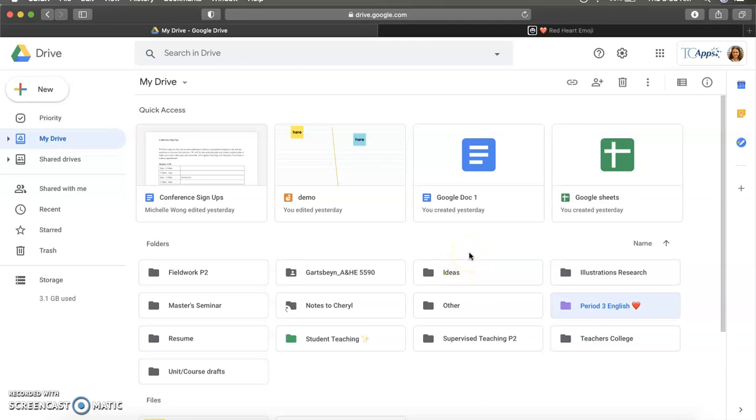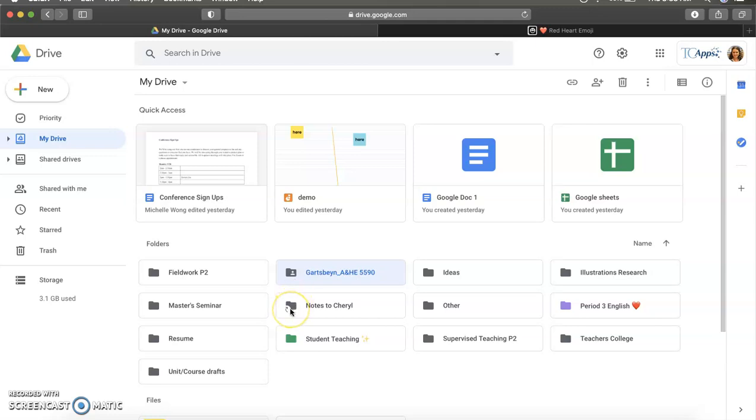One thing that I do want to mention just before I end this recording is that once you get more into Google Drive, there are other things that we can talk about. So for example, if you see this folder here that says Gardsbane, and then it says basically the name of my class for graduate school, and you see a little person on this folder, that just means that I shared the folder with the person, and that the person who I shared it with, who in this case is my professor, has access to the folder, right?